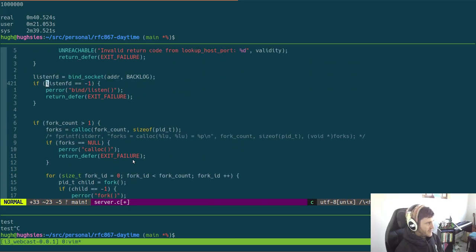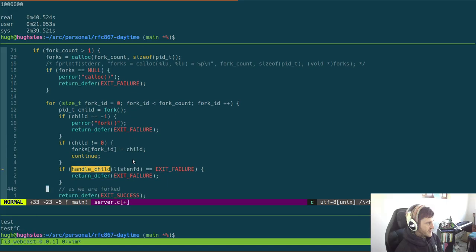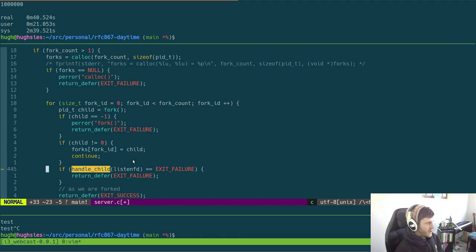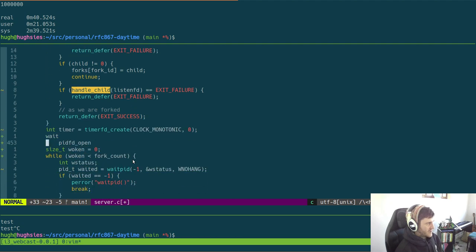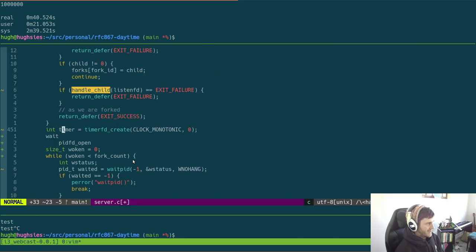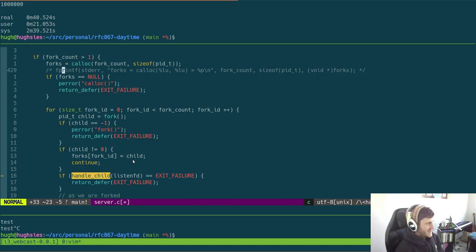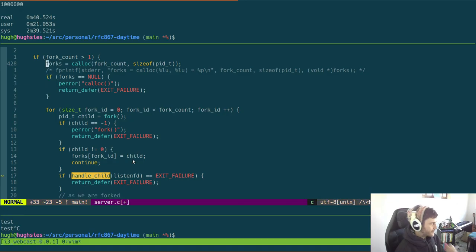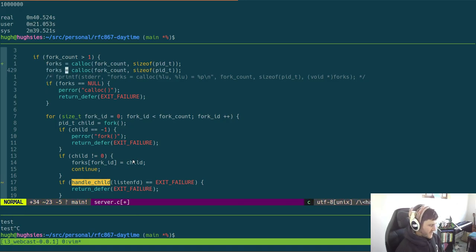What I want to do is, the forks I want really to get made into this. So what we can do is, perhaps I do still want to keep track of them, because I also kind of want forks FDs.